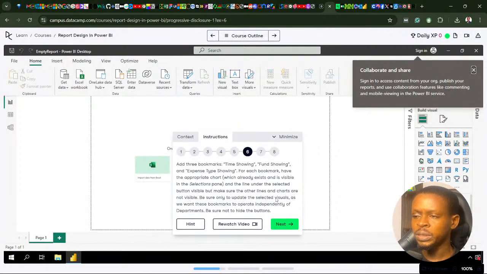Be sure to update selected visual, as we want these bookmarks to operate independently of departments.